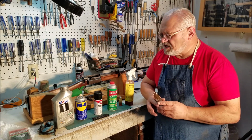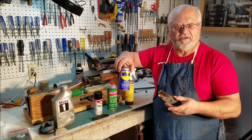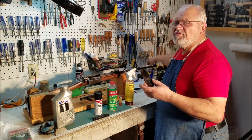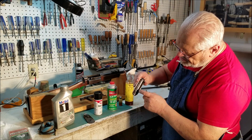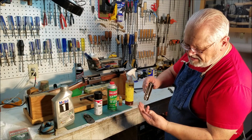So I would suggest you take your WD-40 and you use it for your car, and you use it for the door hinges that are squeaky and all the other things that you use WD-40 for. But one thing you don't do is use it on your guns. Same thing with this one. I sprayed this at the same time. As you can tell, nothing's running in here. It's all turning into a grease.